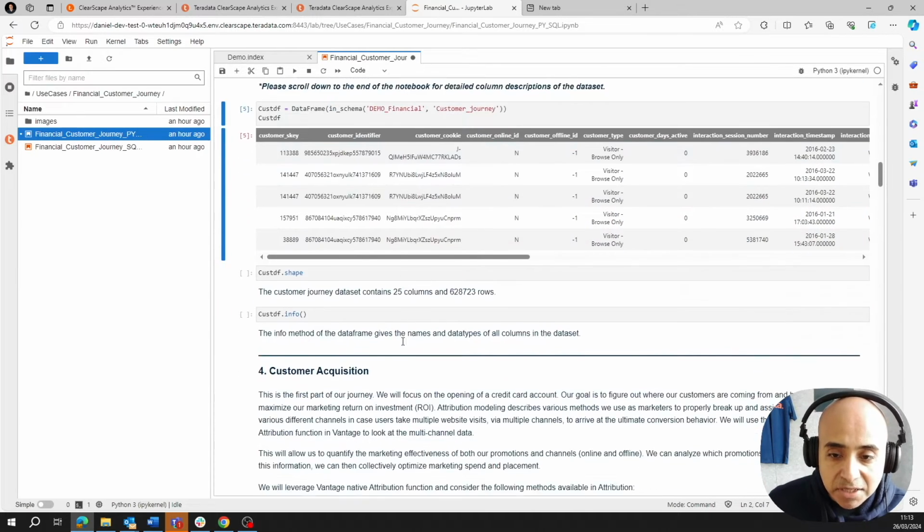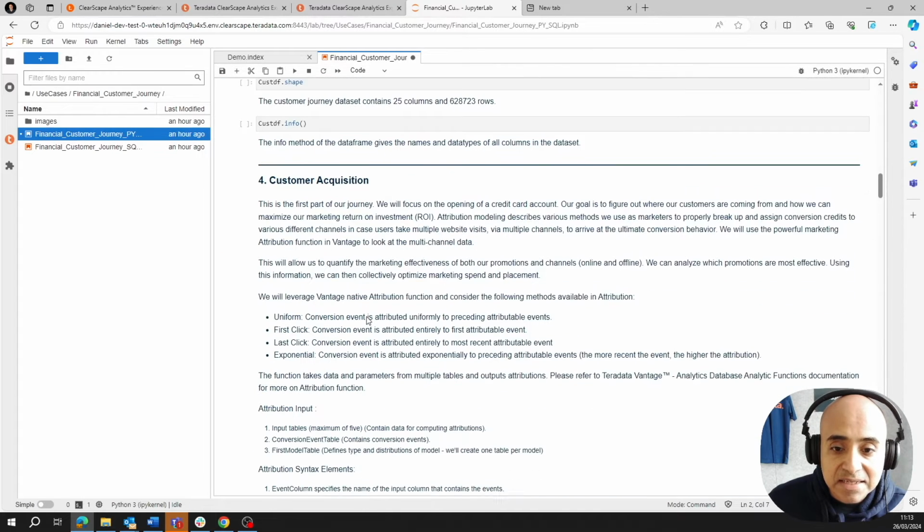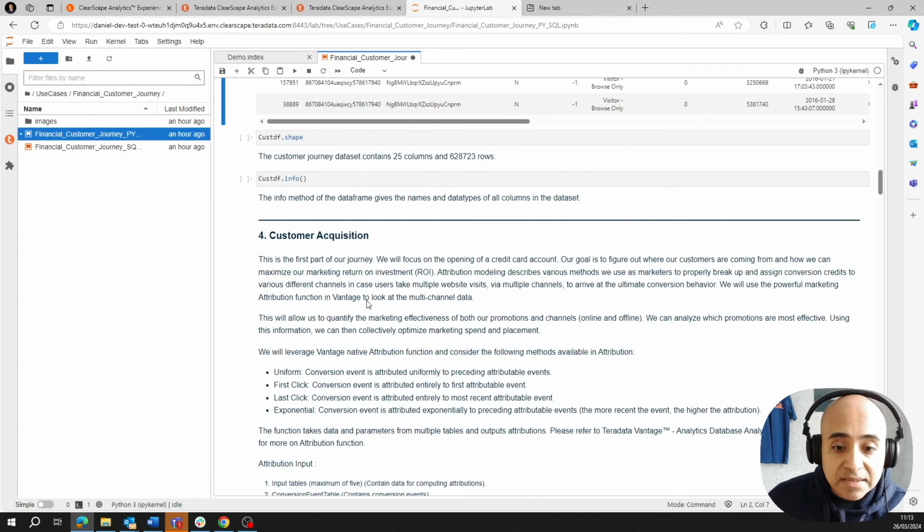Here we already have the curated data set, and we're going to use it to analyze the data. The first step is that we want to estimate which of these channels and campaigns have been the most effective in driving certain activities that are valuable for the bank.